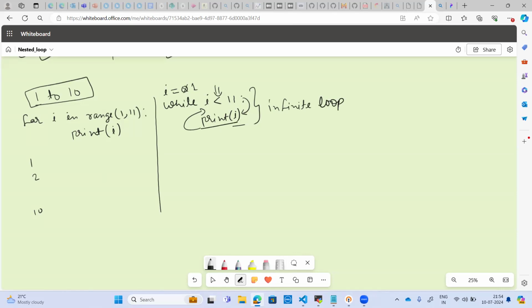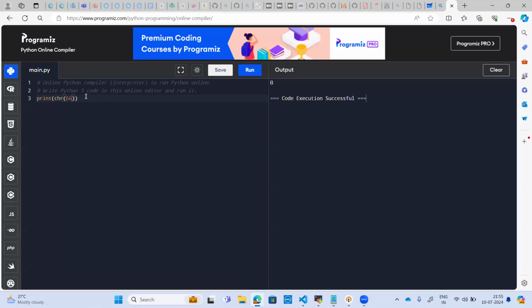So what we have to do after printing the value is increment the value. So I equal to I plus 1, or you can write it like this, I plus equal to 1. This is also the syntax. Both mean the same. So first time it will print the value of I, which is 1, and then it will increase the value by 1. So 1 plus 1, now the value of I is 2. Now it will compare whether 2 is less than 11. Yes, it is less than 11. Now it will print the value I, which is 2. Then the value of I will again change. Now 2 plus 1 is 3. It will compare, 3 is less than 11. Yes. So it will print 3.